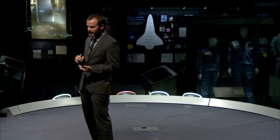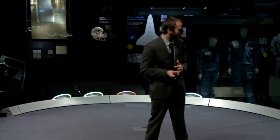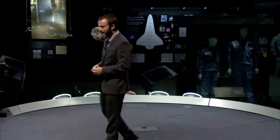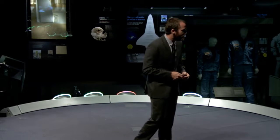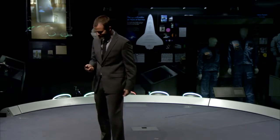I'm not really sure that Elias Howe or Isaac Singer really fathomed what they were developing, and that their inventions would become critical for the future of space exploration, but that very much is the case. These lightweight fabrics that allow us to pack them into very small volumes and stow them very easily really rely on our ability to stitch and sew things together.